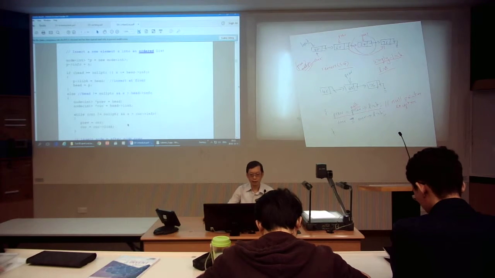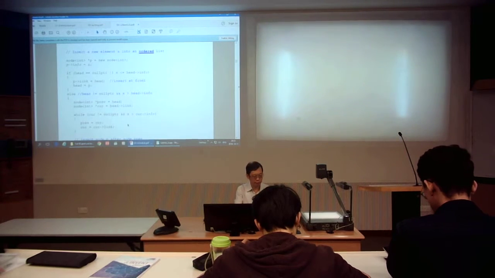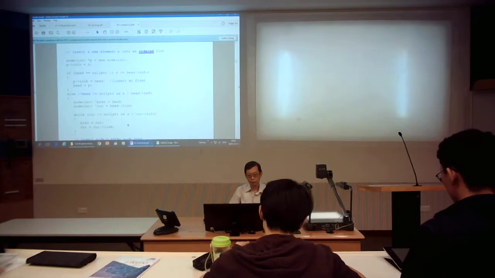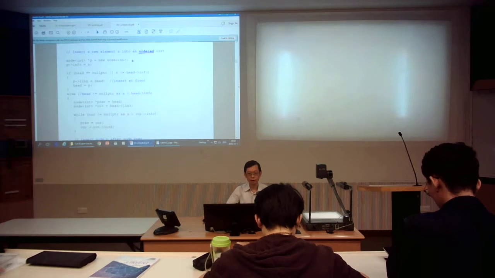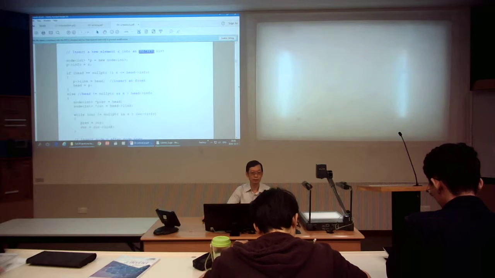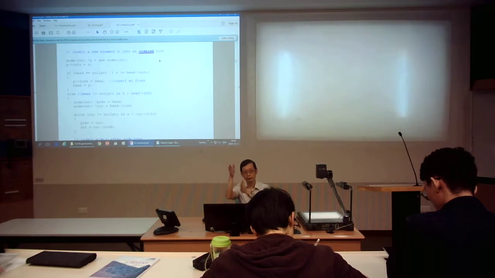Now the next example is for the situation where we are going to insert a value into a linked list where the elements are maintained in ascending order. So the linked list is ordered. In this case, when you do the insertion, you need to find the proper place to add your new node.